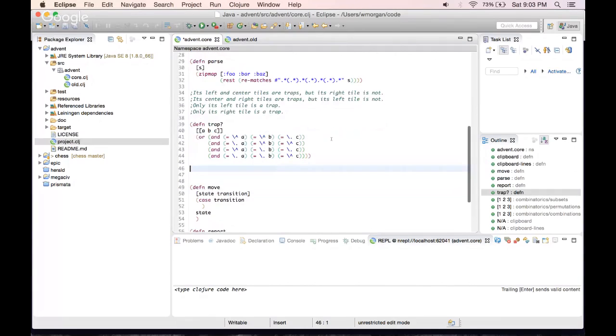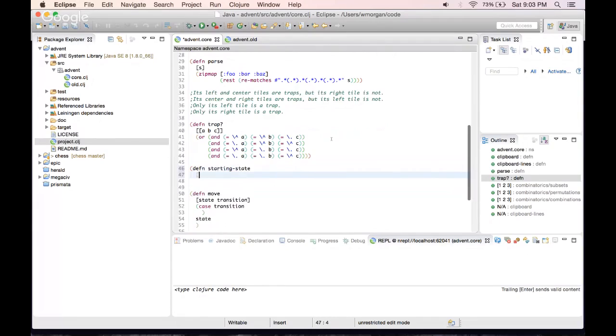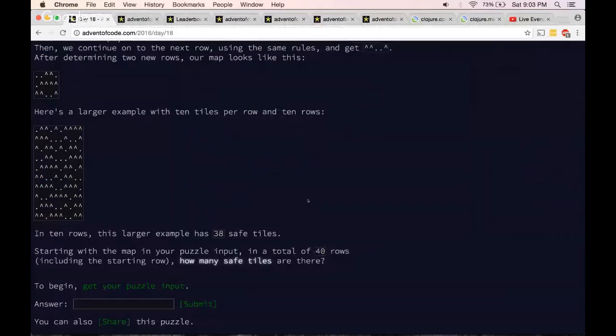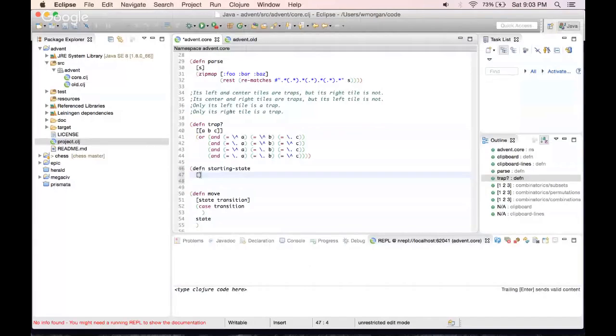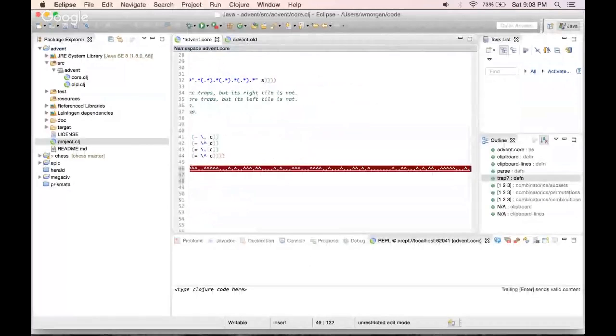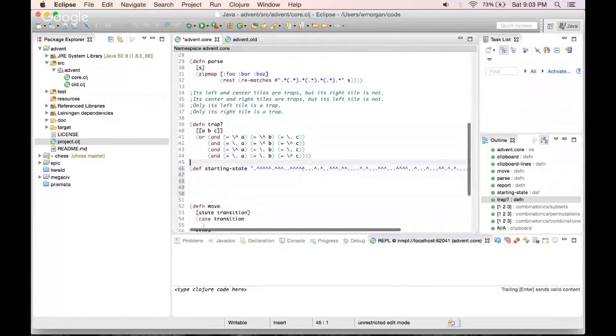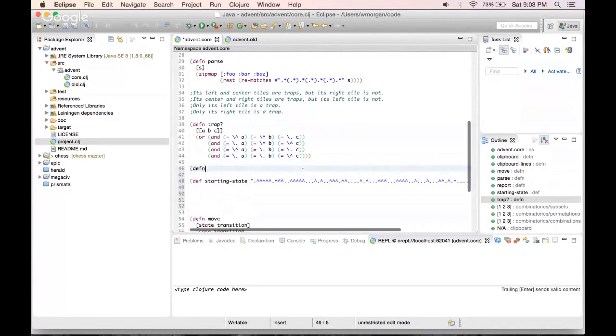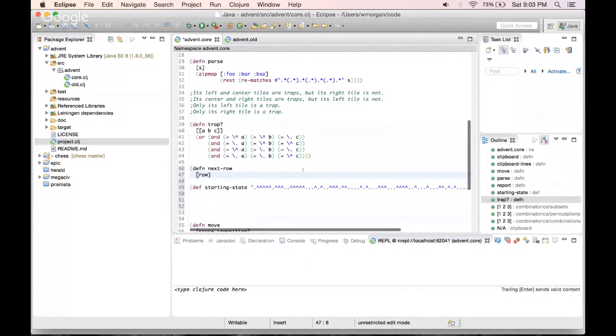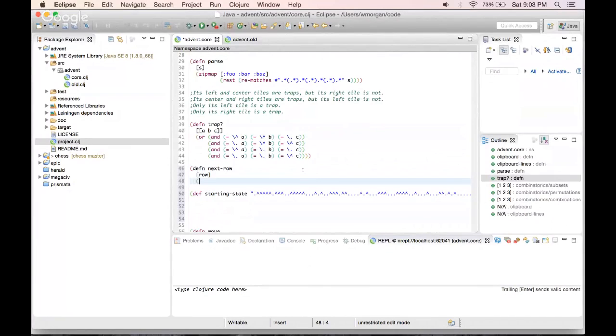All right, so then the starting state is going to be, okay, we're going to take 40 rows, or the starting state we know is this string. Then we'll define next row of row to be, all right, now how do I need to do this?